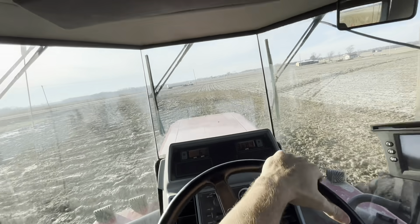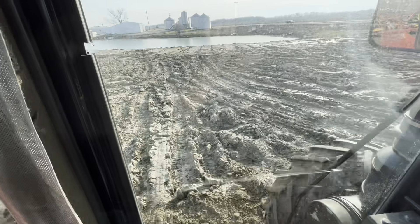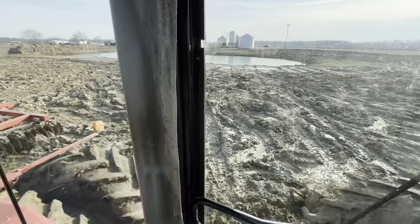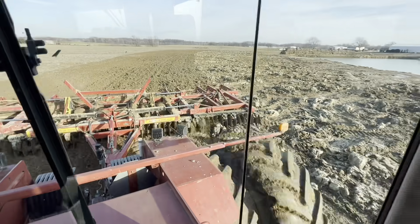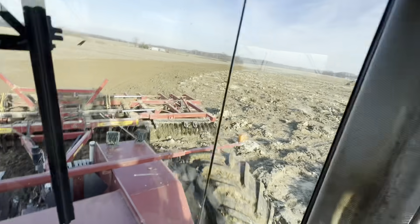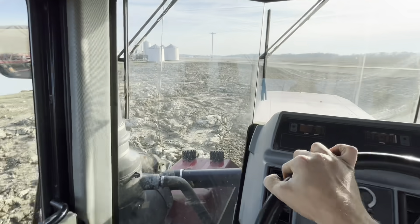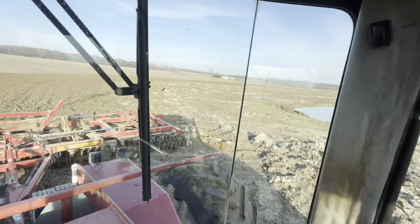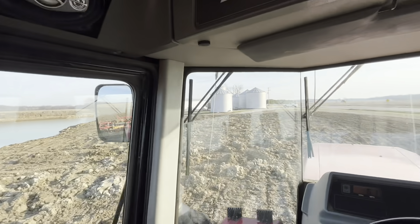The reel disc is hooked up. Before I head to the field we just spread turkey litter on, this is all the pond muck that we shoved out of the pond — I dug it out with the excavator and then shoved it around with a skid steer. While it's dry-ish I figured I'd come out here and try to knock it down and level it up a little bit. It's very rough so I'm just using the wing because I got tired of bouncing in the cab very quickly.